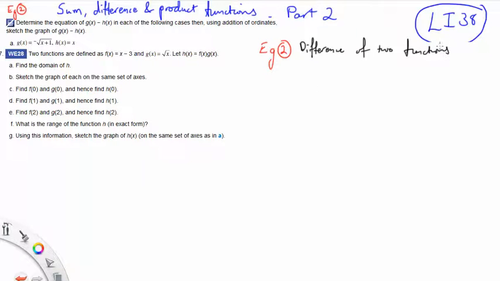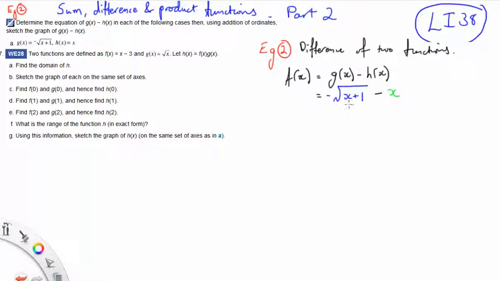Alright, let's write this out. Well, let's define the difference as f of x, and that's going to equal g of x minus h of x. Okay, so we have our g of x, and I'm going to use different colors here, our g of x is negative the square root of x plus 1, and we have minus our h of x, which is x.